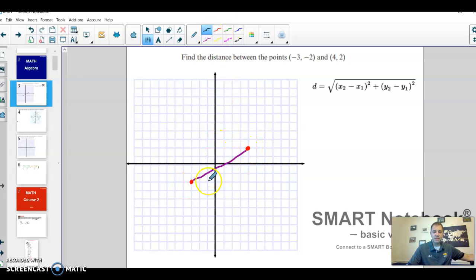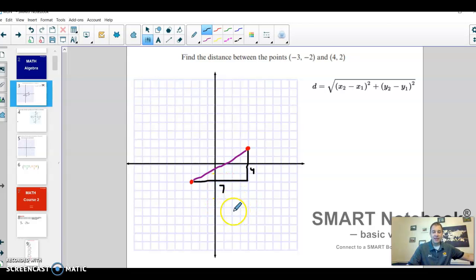If I've got two points on a coordinate grid, and the coordinate grid has all these vertical and horizontal lines, I could create a right triangle like this. It goes from there to there and then goes straight up. The reason I might want to do that is because these vertical and horizontal lines, the legs of this right triangle, are really easy to count. This side is a total of 4 units. On this side, that's a total of 7 units.